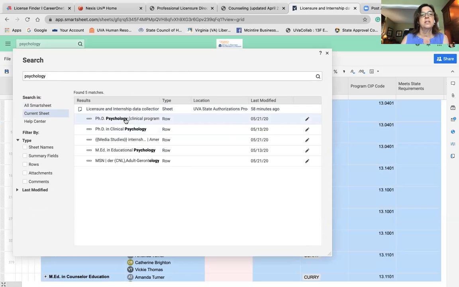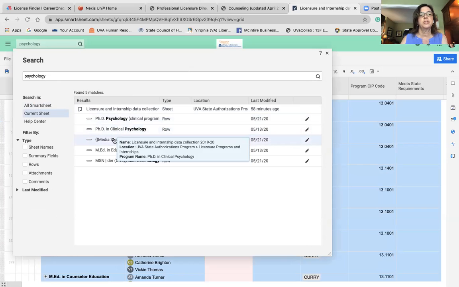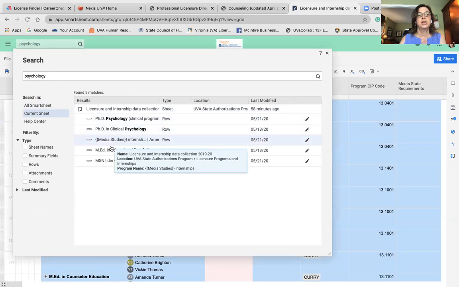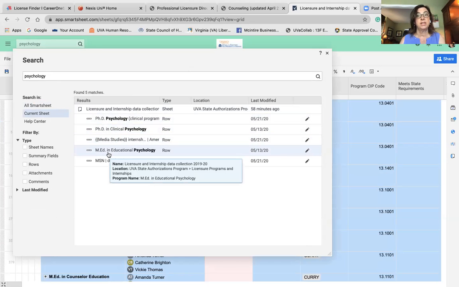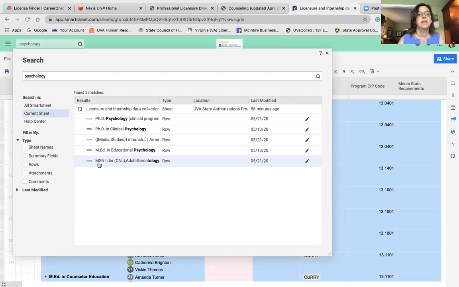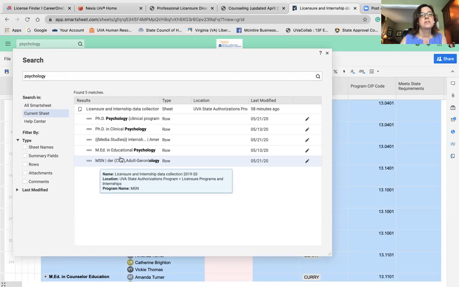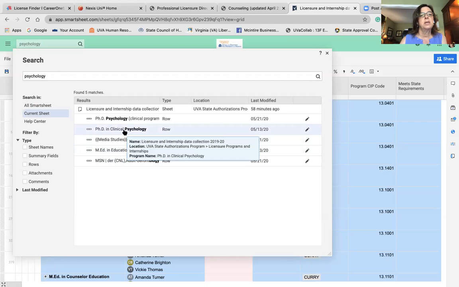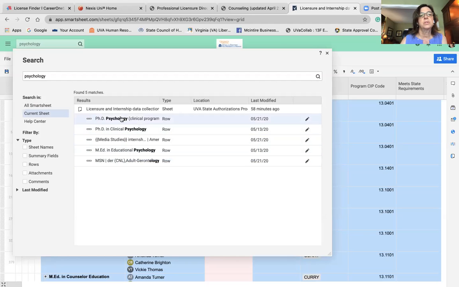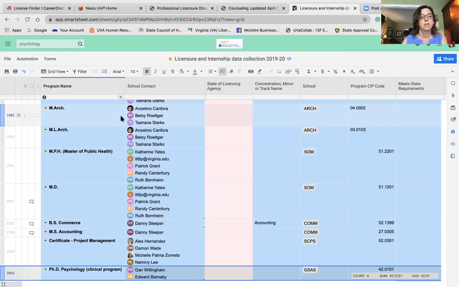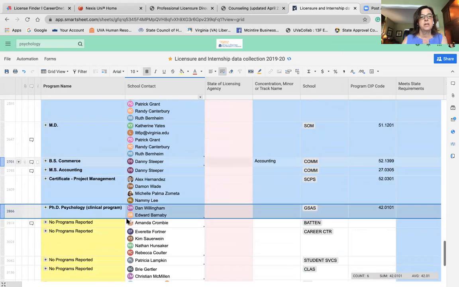And in this sheet, these are the different programs which I've initially determined could lead to licensure in other states. If I select one of these, let's say the PhD in clinical psychology, that takes me here.